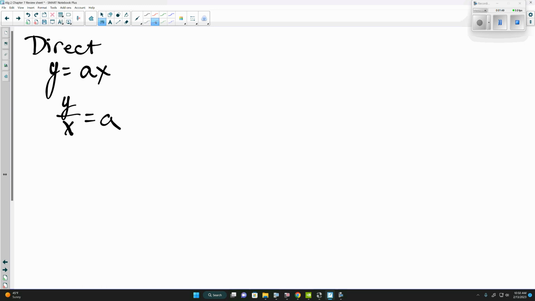We also have inverse variation, which the main form of it is y is equal to a over x, or its alternative form is y times x is equal to a. And if we boil it down to the general sense, if it's direct variation, x and y are on opposite sides, they're both in the numerator. For inverse, if x and y are on opposite sides, one's in the numerator, one's in the denominator, or vice versa. If they're on the same side and being divided, and it's equal to a number, it is direct. If they're on the same side and being multiplied, it is inverse.